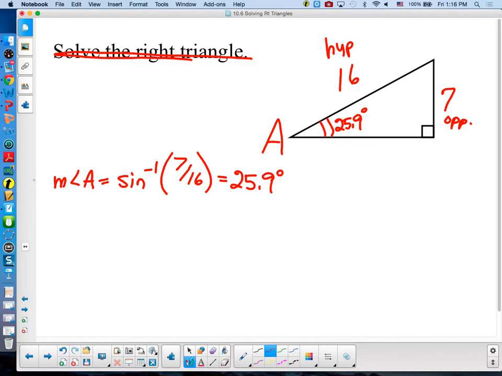Could you have done Pythagorean theorem? Yeah. Let's see, a squared. Did you leave that in radical form or not? In radical form, what did the directions say? So no, it's saying decimal. So you could have done Pythagorean theorem. That was a 30, 60, 90 triangle. We could have used one of those rules too. Could have done that too. Notice the short leg was half of the hypotenuse. Okay?